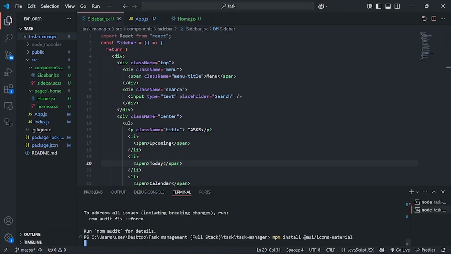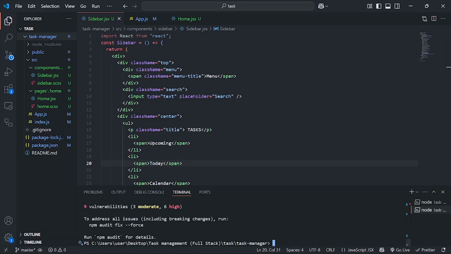So to install the icon materials, it's currently installing. So our icon has already been installed, as you can see.